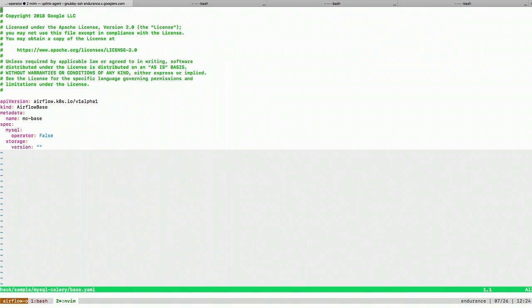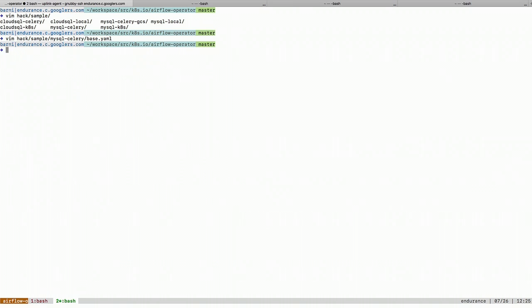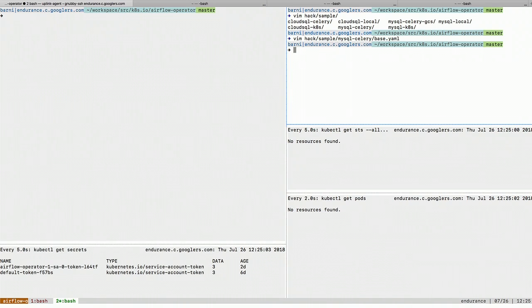So if you notice, the CRD spec for the base is very minimal. You don't have to specify the images or how you bring up MySQL, how you set up the database inside it, the username, the root password, all of it is taken care of by the Airflow operator. But you could customize the custom resource by specifying your own resource requirements or placement properties. The good thing is it just uses kubectl to create and manage these custom resources.